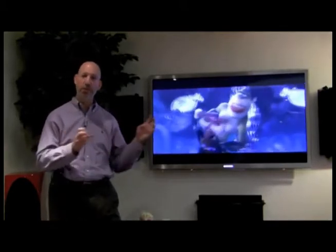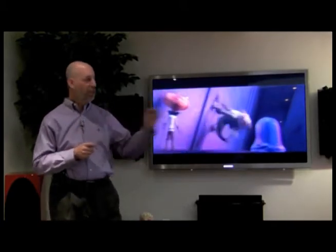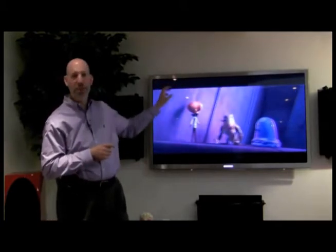If, however, you've chosen to go to a flat panel television for your 3D experience, first, you should buy the largest screen sizes available, and second, you should probably consider plasma over LCD or LED types of backlighting. Now, why should you do that? Because each of the pixel points on a plasma television are addressable. They can be turned on or off.